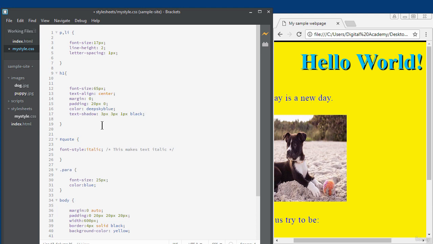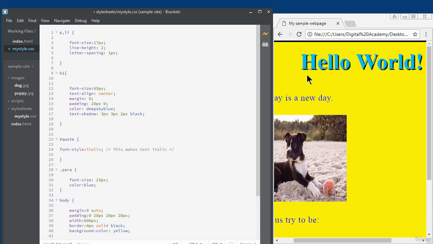The third pixel value, which is the 1 pixel, is used to set the blur radius of the shadow. It gives it a kind of blur. A bigger value will give it a more blurry shadow. And then the fourth value here, which is black, is a color, and it sets the base color for the shadow.